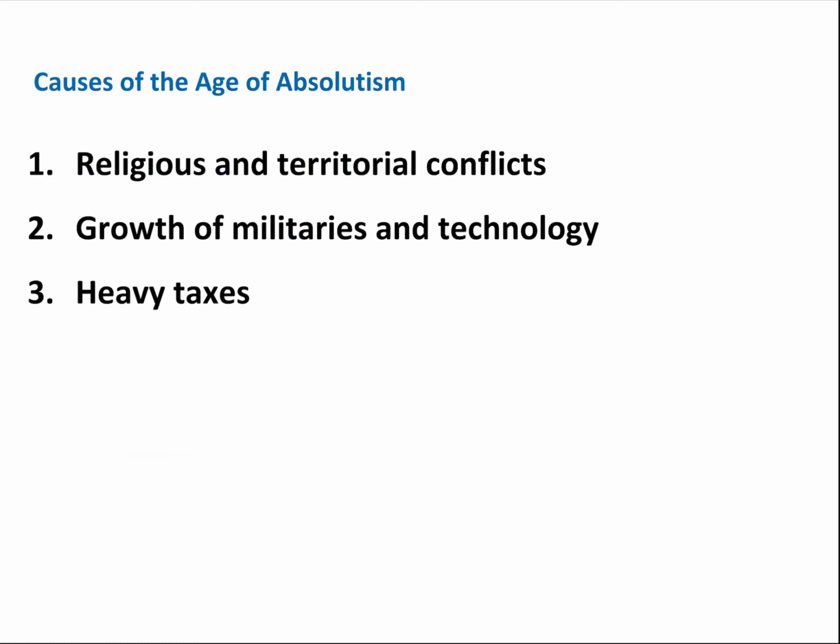Now, causes of the Age of Absolutism, so causes of absolute government. You had a couple things take place. We have talked about the Crusades and other conflicts. This is really what we saw with the Reformation, so religious and territorial conflicts. The peasant revolt during the Reformation that you saw with Luther, or after Luther. All of these things had to be put down, which you need money and military support to do that.